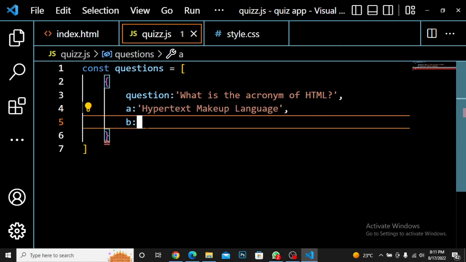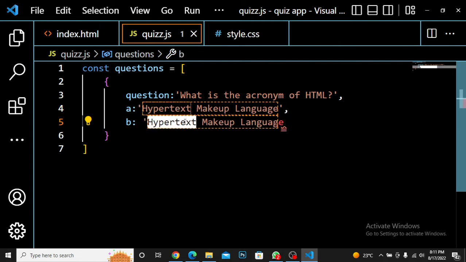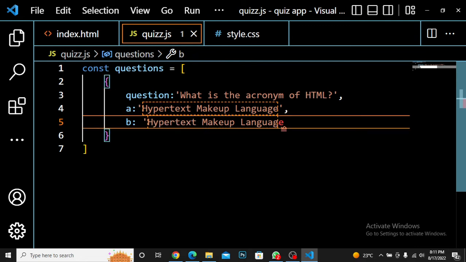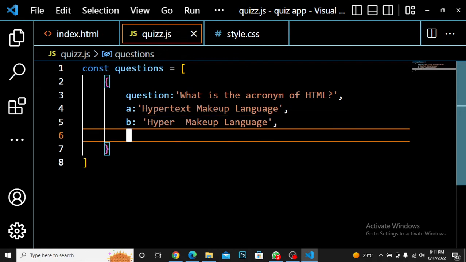Typing, I don't like typing. B is hyper markup language, right?